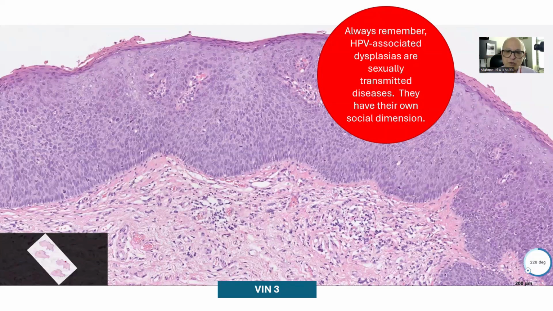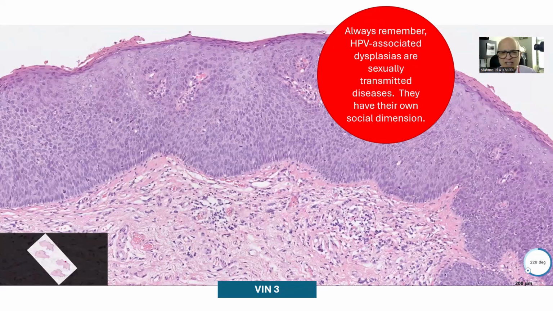I have seen cases of divorce. They are getting divorced just because the pathologist called it VIN or CIN. And why did the pathologist make that diagnosis? I see pathologists overdiagnose dysplasia. They overdiagnose dysplasia because they say, well, I want to protect myself. I don't know, because they don't know.